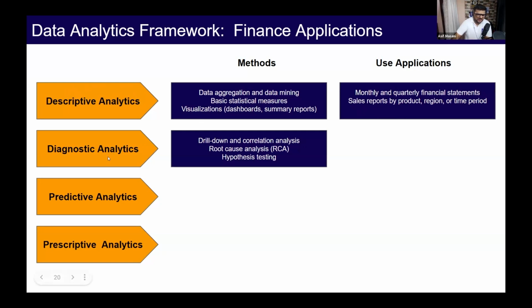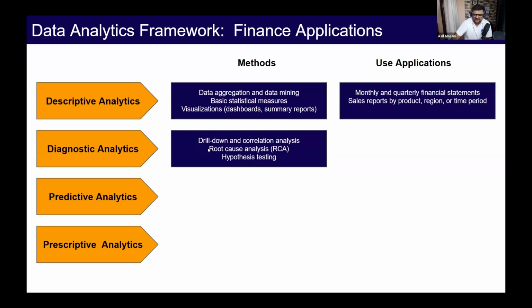What do you do when you do diagnostic analytics? You're drilling down and drilling up. You're doing some slicing and dicing of data. You're doing some correlation analysis, right? In that case, we analyzed that sales was directly correlated to the website traffic. So that is the correlation analysis that we did. We drilled down from the sales to the conversion rates to the average order value to the website traffic. So that is what we did from top level, we drilled down to a bottom level.